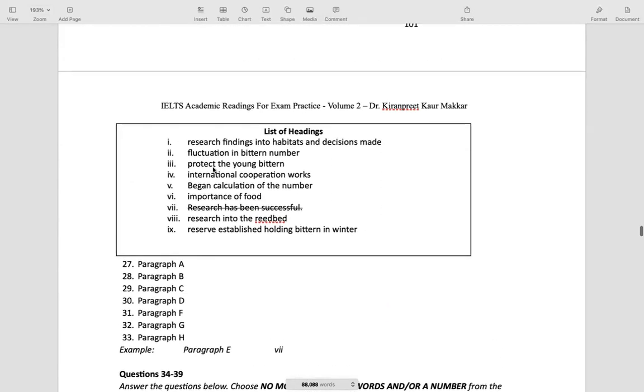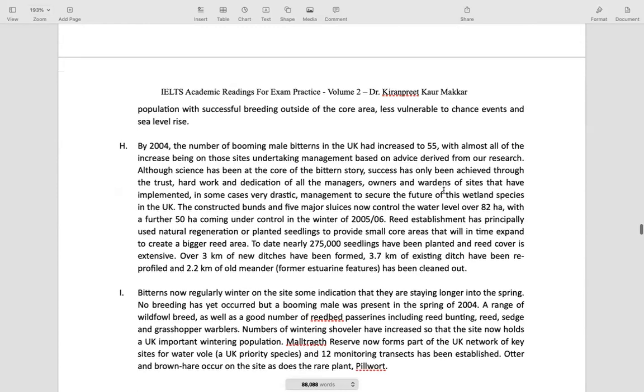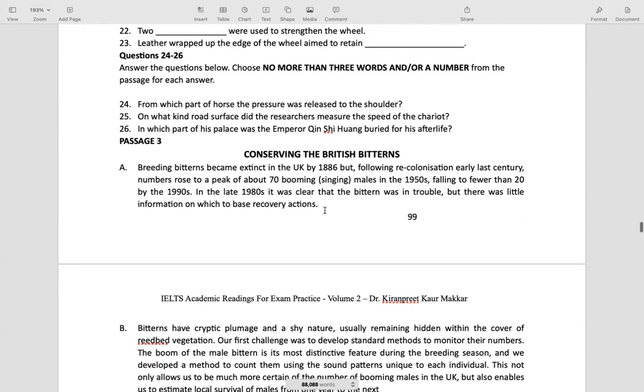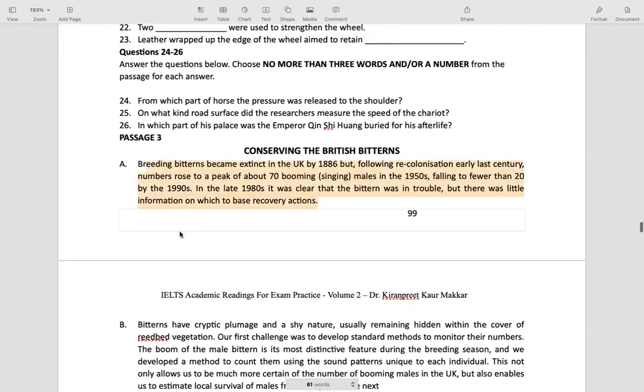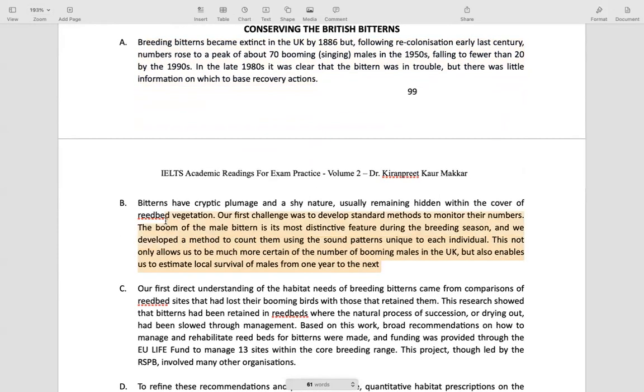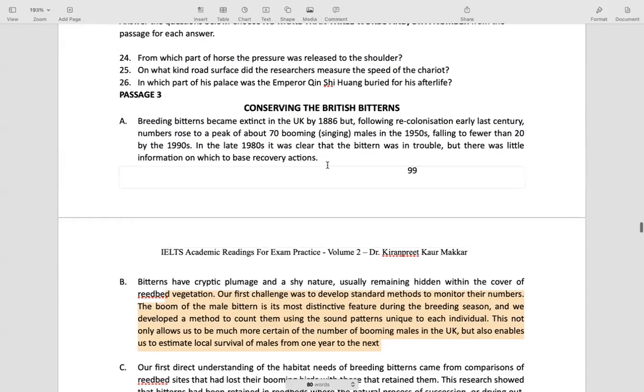First question, paragraph headings, A paragraph. So how do I do this? I read the first 3 sentences of a paragraph and I try to make sense of what's being said. But the problem here is the paragraph is too short. Normally I use this strategy when we have a long paragraph. But when the paragraph is very short, it's a good idea to read the whole paragraph. But don't just read, understand the meaning of the paragraph.